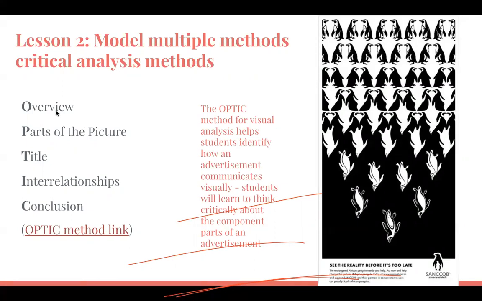an overview of the advertisement. Like, what is it? What is it showing? Parts of the picture is, what should I focus on? The top, the bottom, the left, the right. The title, does it have a title? Well, this one down here says, see the reality before it's too late. I care about global warming, so my advertisements are about that now. So you can see the penguins all happy up here, and here they're kind of nose diving towards the end. What is the message here?